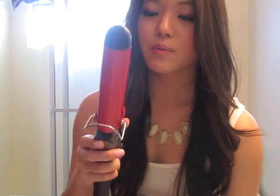Now you guys are probably thinking, well, why is the more expensive one more expensive? So the main difference with a ceramic iron and a regular metal iron is that these ones heat up better, heat up faster, and they hold the heat better as well. So while you're curling your hair, they're not going to lose as much heat, because every time you curl your hair, every time you flat iron your hair, the second it touches your hair, it transfers heat into your hair and it takes a while for it to heat back up again, to get back to the right temperature. And so that's really one of the main bonuses.